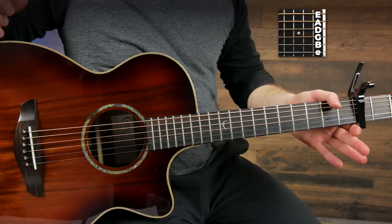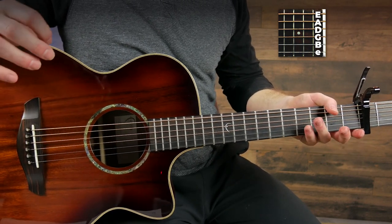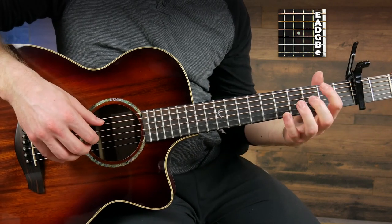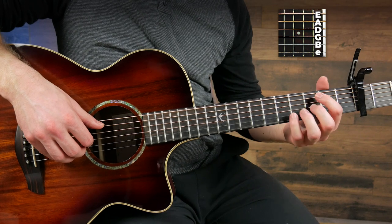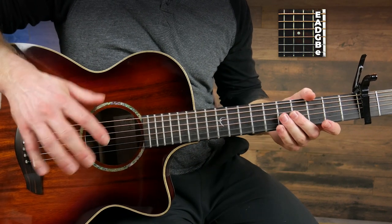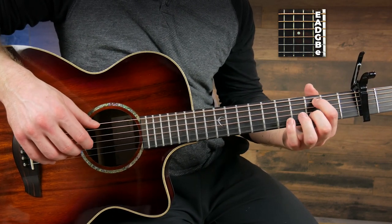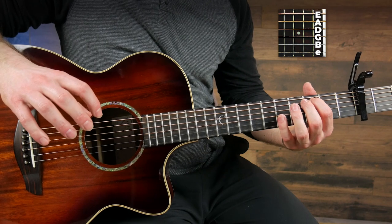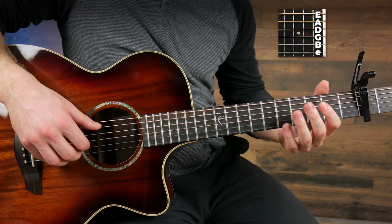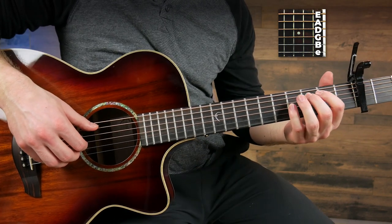Now, this one is a little bit tricky because the rhythm's a little bit strange, and you kind of have to play it a little bit faster to feel it well. So work on the notes on their own for a while, and then once you're comfortable with the notes, try and play it at a faster speed so that you can feel the rhythm a little bit better. I even find it difficult to play this one slowly because it's really hard to feel out how the rhythm goes if you're trying to play the notes really slowly at the same time. So the actual rhythm is this.